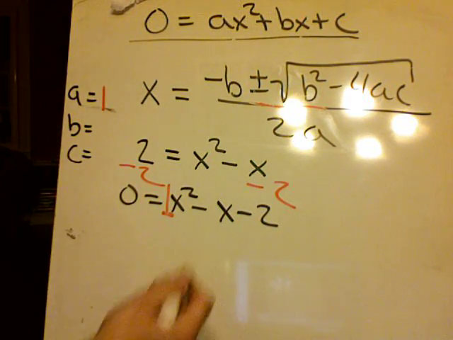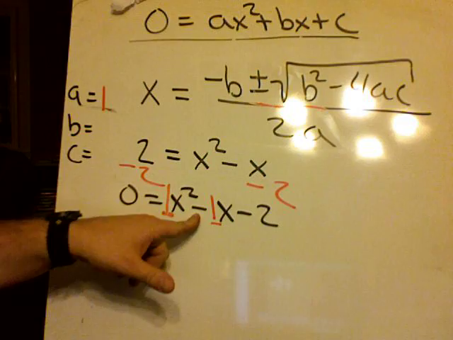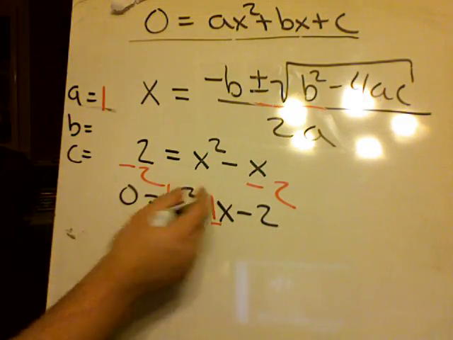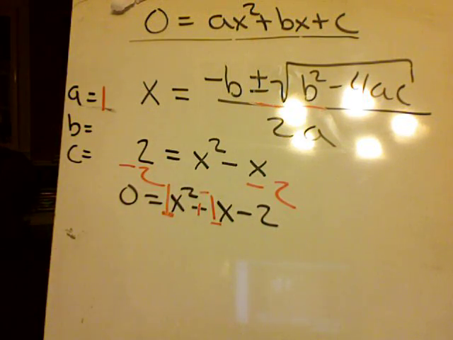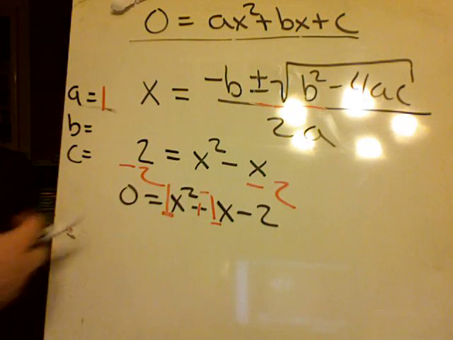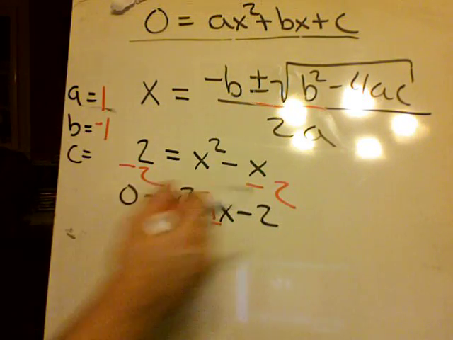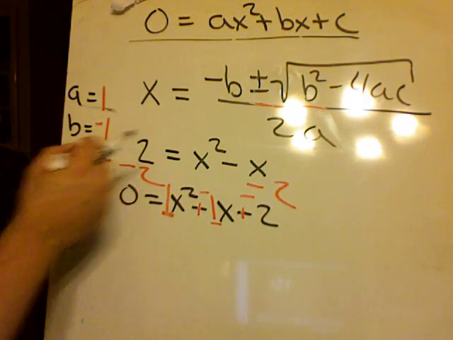Same is kind of true with our B. You don't see a number there. So we put our little magic 1 in, but we look and say, aha, we're actually subtracting that. We want to deal only with addition, so I'm going to do my handy-dandy sign change that we've used before. And I see that B is a -1. Do the same thing with C, and I see that C is a -2.